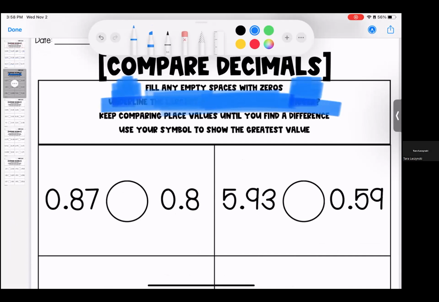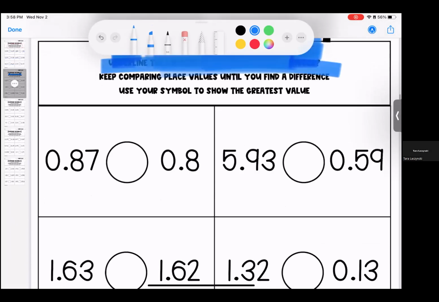Because sometimes if we look at unbalanced numbers like this first one here, we might think that 87 hundredths is bigger just because it has more digits. When we fill in our 0 place saver, now we can evaluate to make sure that it is actually bigger. In this case, it is, but not always. 0 and 0, they're the same. 8 and 8, they're the same. 7 and 0, 7 is greater. So 87 hundredths is bigger.